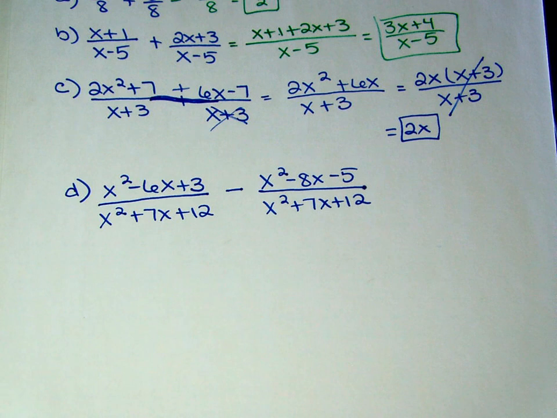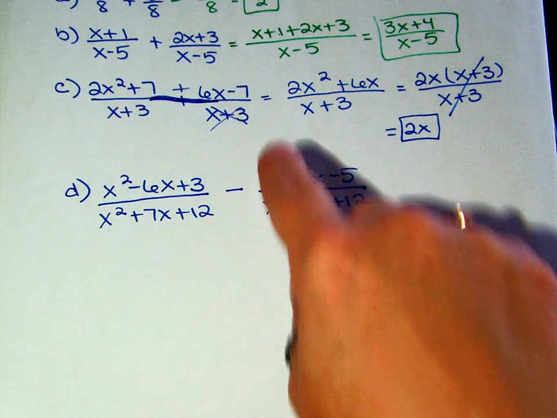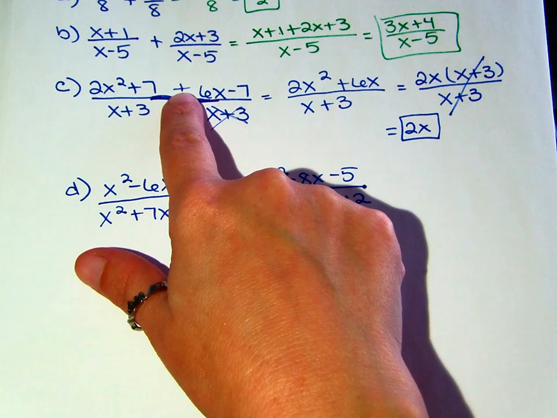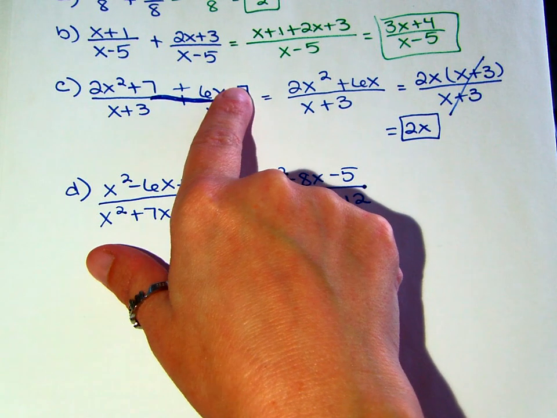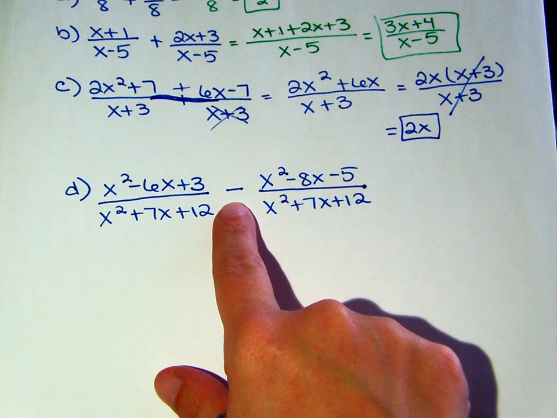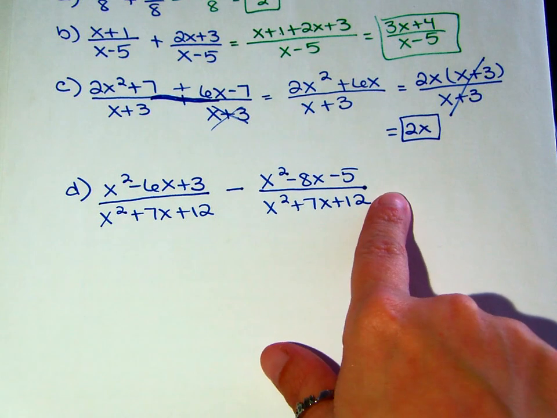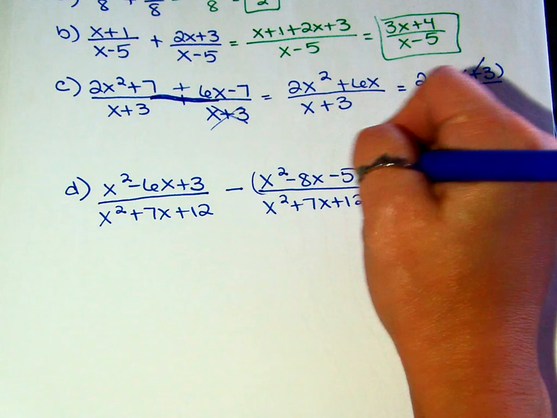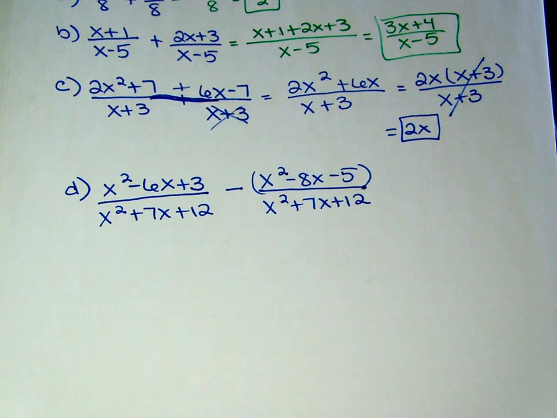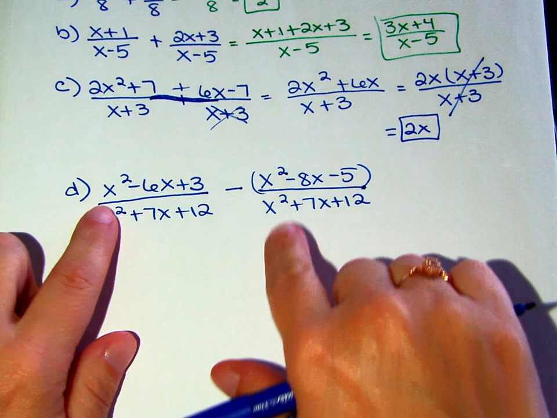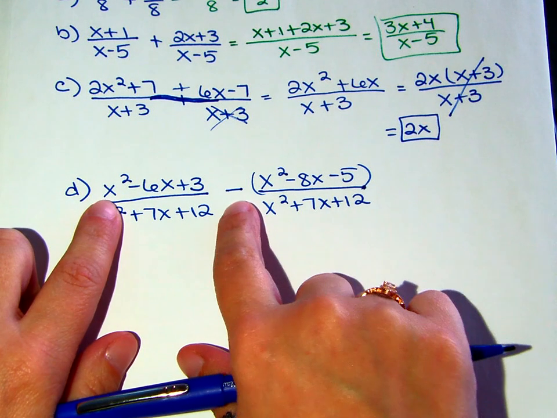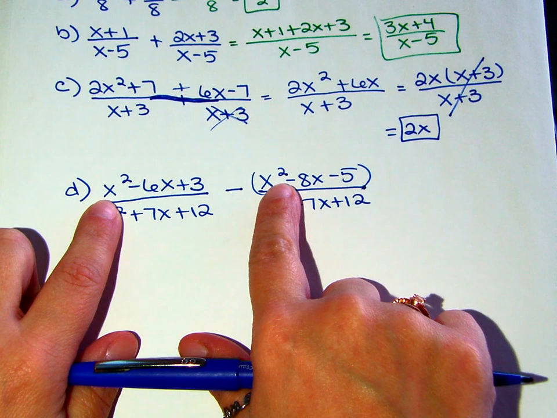And this is where we have to be careful because before with addition, we didn't have to worry about changing any signs or anything because we were adding. But here with the negative, that negative applies to every term that's on top. You can kind of think of it as writing it like this, where we're going to have to distribute that negative to each of those terms. And so I'm not taking x squared plus x squared, I'm taking x squared minus x squared, which means those are going to cancel out.